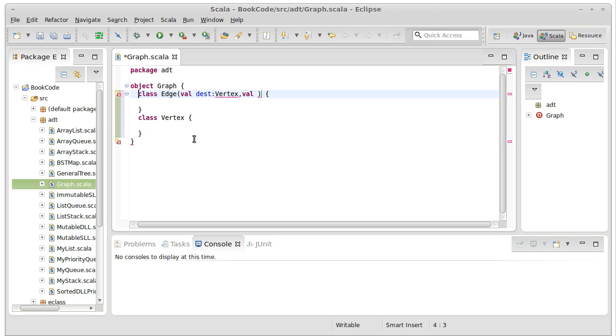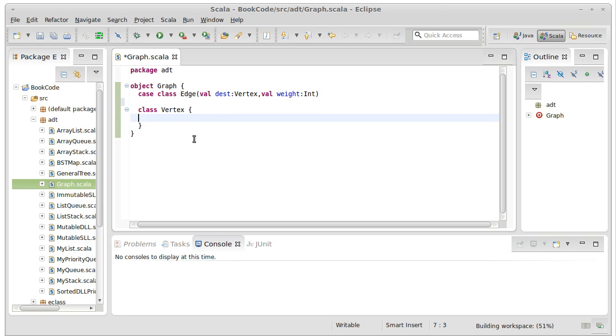And in fact, why don't we just go ahead and make our edge a case class, because it's simply going to store data for us. We'll go with a weight as an int, and that's a happy edge case class for us. And then the vertex itself stores whatever data is supposed to be associated with the vertex and a sequence of edges.